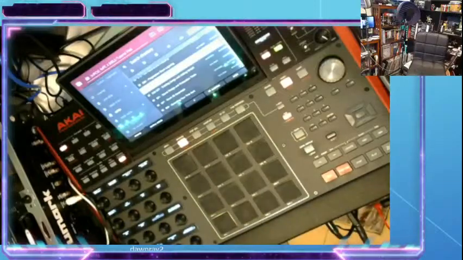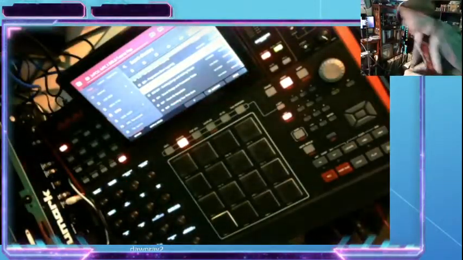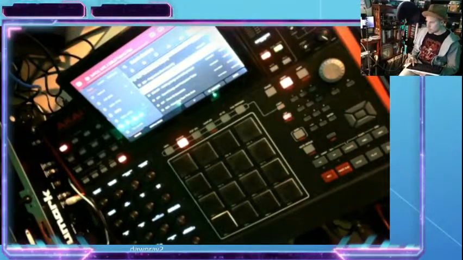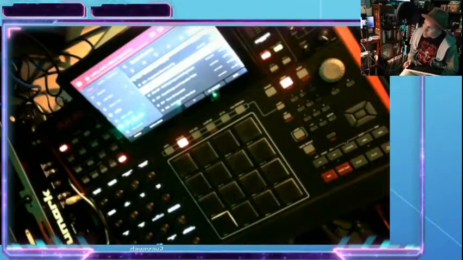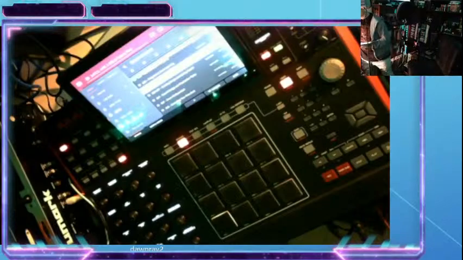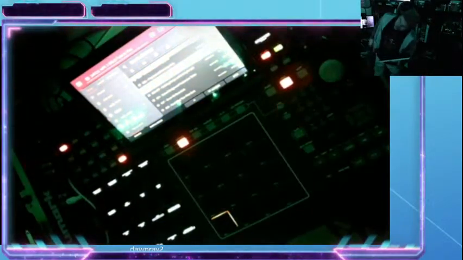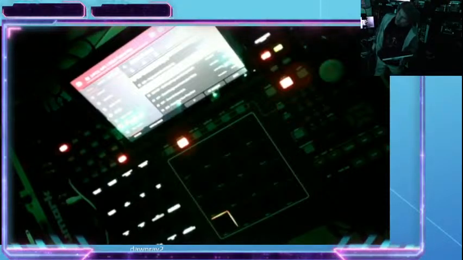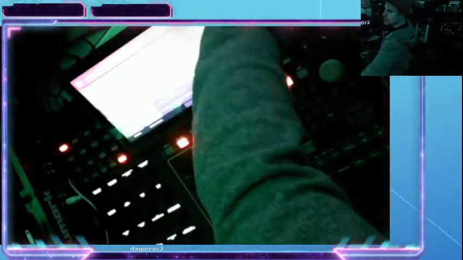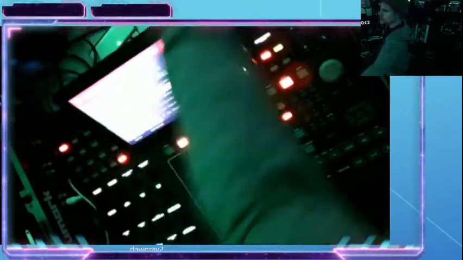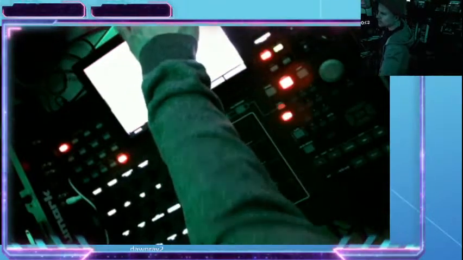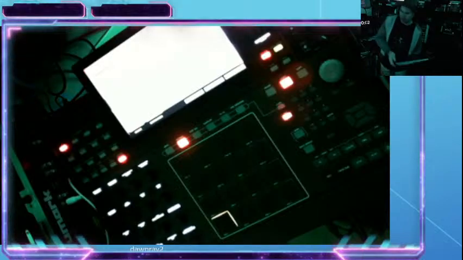I'm gonna turn off the light and see if that gives you guys a better view of the screen. Yeah, I might need to, even if I turn this light off. No, it still gives a weird glare on the screen, doesn't it? Yeah, no matter what I do, it just seems to glare right at it.